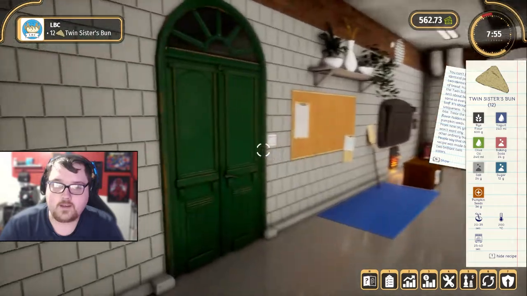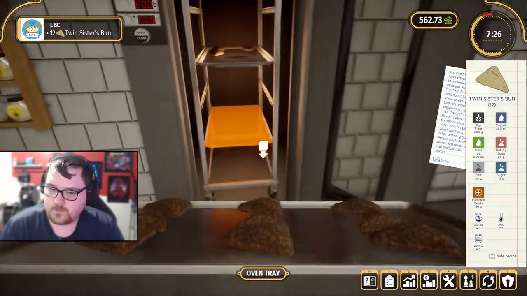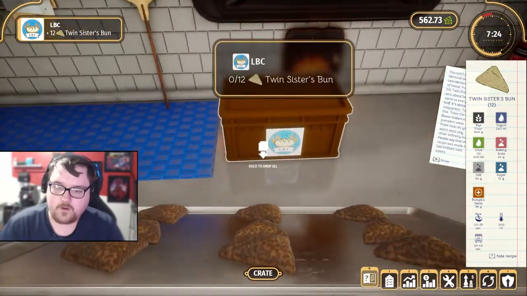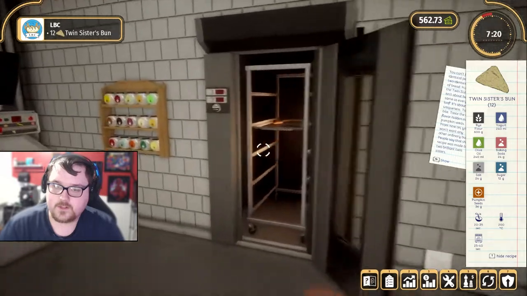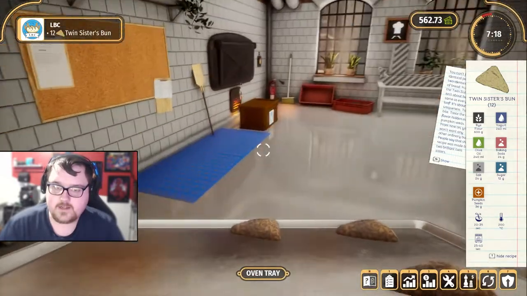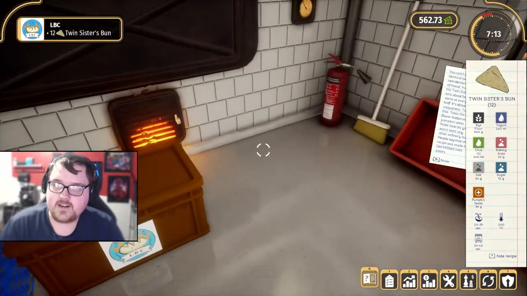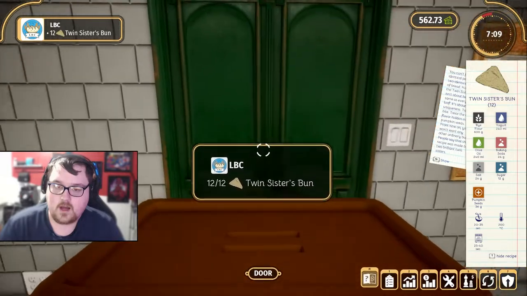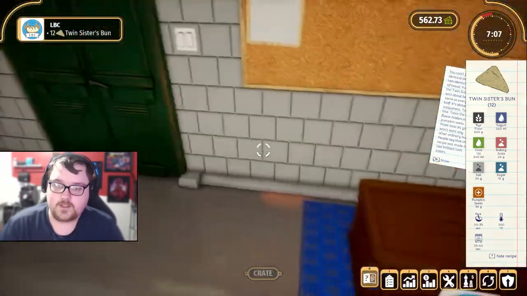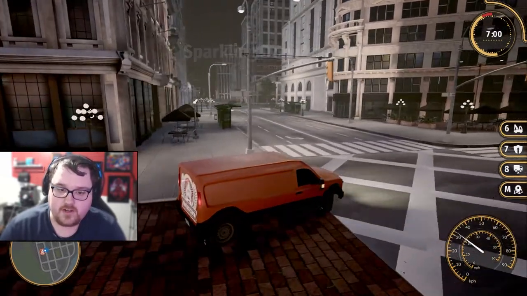And now we wait. Here we go. These should be done. We'll find out when we fully deliver them. Put those there. Grab these. Curious how the donuts are going to be when I unlock this machine. And then put that right there and we go deliver. Here's our van.